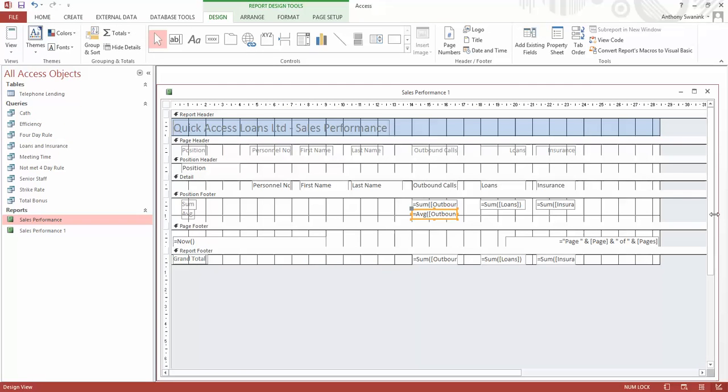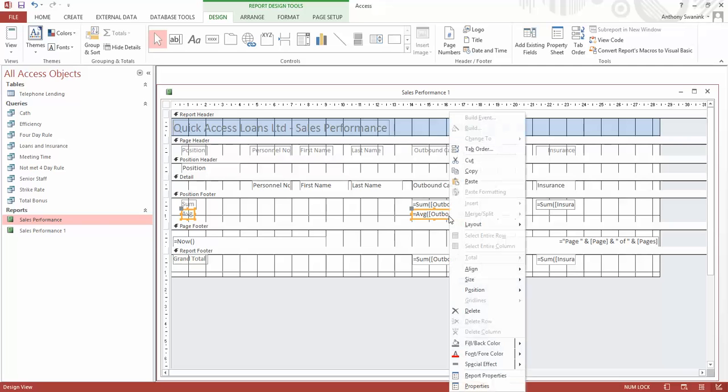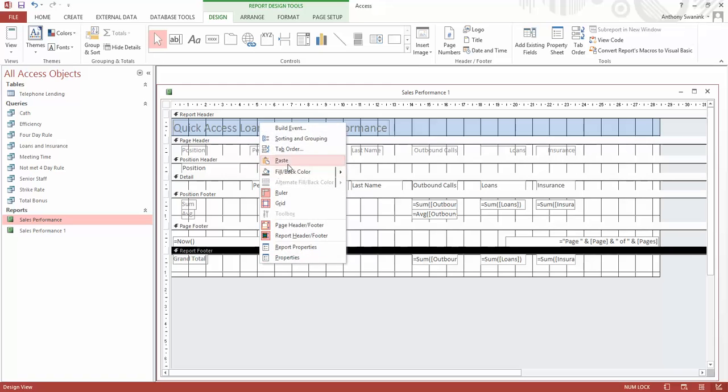We can fix it up by narrowing the width of this box here. Now before we do that, I actually want to copy this formula here, because down the bottom we should have had the average of the outbound calls as a grand average of the whole report. So I want to basically take this heading here and this and put a copy of that down here. So how to do that? We need to make some room for that copied formula. Click on that, hold down Control, click on that one. I'm going to copy that, go down to this section down here, and let's paste that.